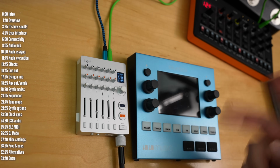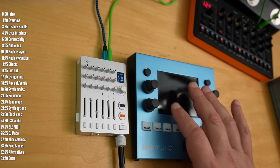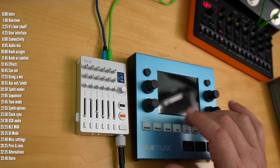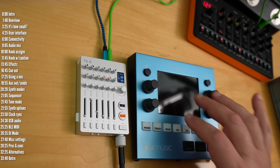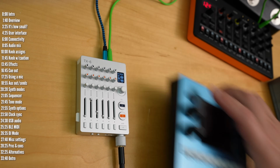You can use the delay and reverb simultaneously. It does have fewer hands-on controls, but it does have a big touchscreen, so it's pretty easy to see what's going on with multiple parameters and control multiple parameters at a time. It also never feels cramped. See a link to my full review below. So that's it for T6.